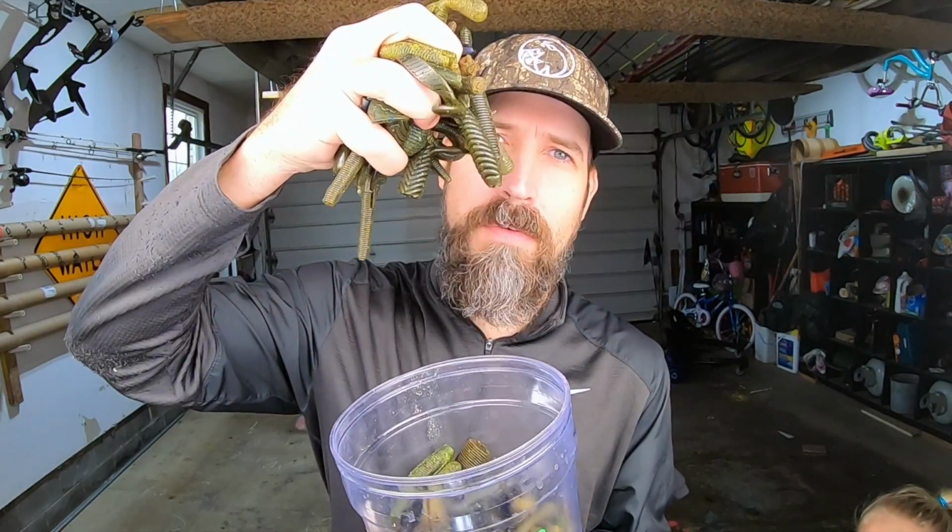So throughout the year, I keep all of my old, broken, soft plastics, ripped off the hooks, and keep them in a jar, and at the end of the year I have a bunch of these. And so what we're going to do today is we're going to remelt these down. I'm going to show you how to make new lures with them, save yourself some money.